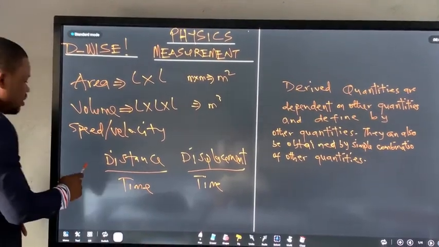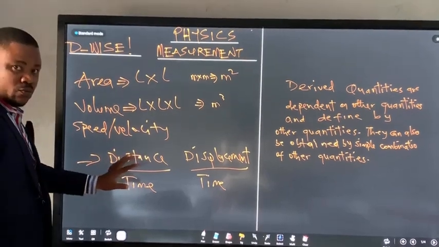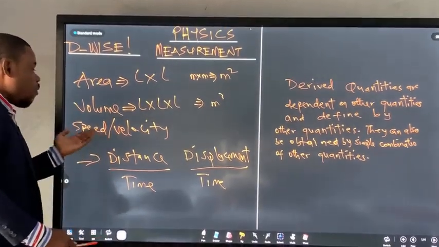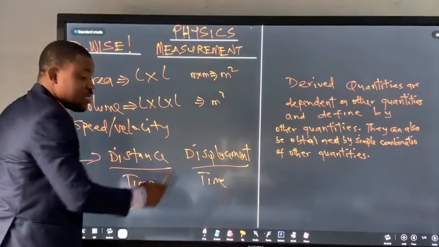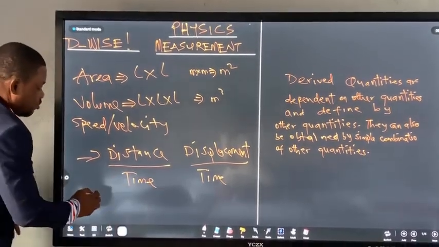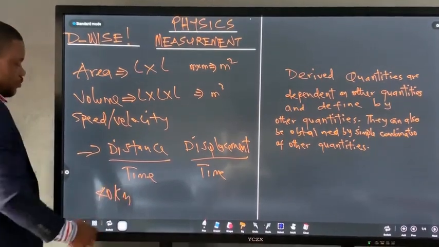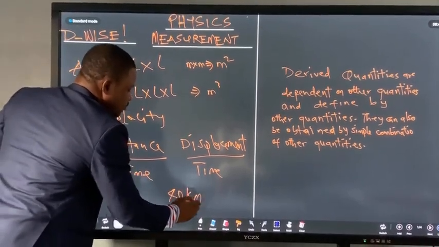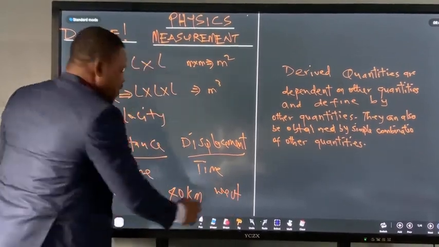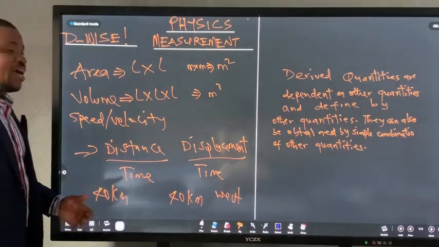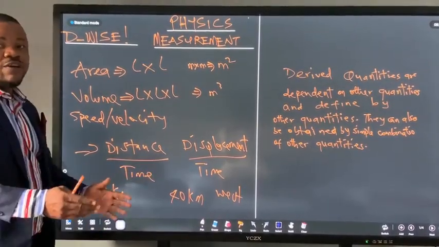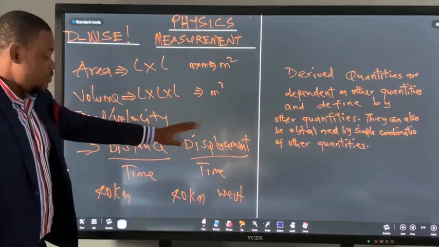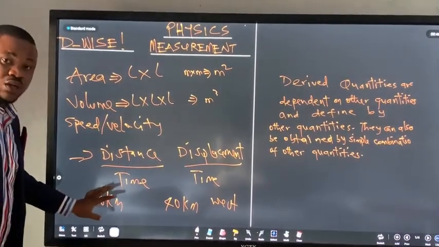What's the difference? Speed is scalar, it doesn't have direction. So speed is a scalar quantity. The vector for speed is called velocity. Because displacement has to do with distance, and distance. If I say I travel 40 kilometers, that's distance. If I say I travel 40 kilometers due west, I get direction. That is displacement. If I say I traveled 5 meters to the staff office, that is displacement, because I'm giving direction. For displacement, there's direction. For distance, there's no direction.